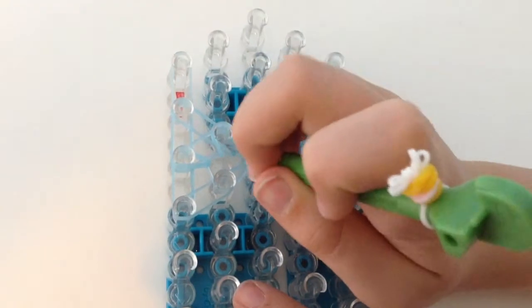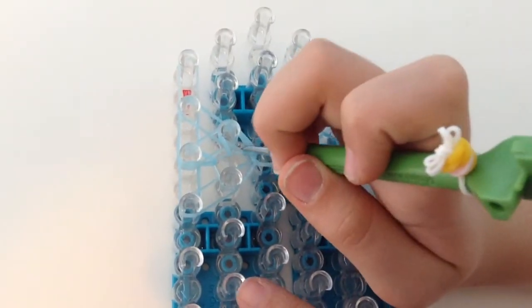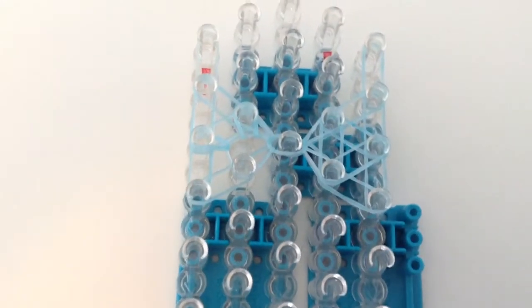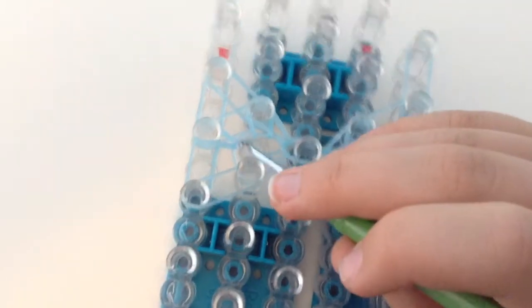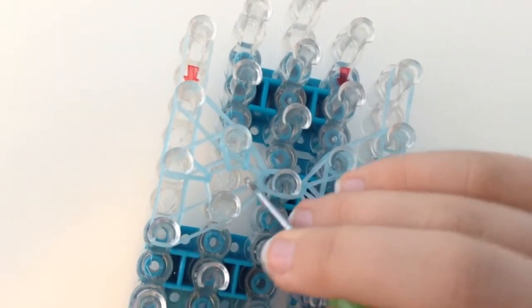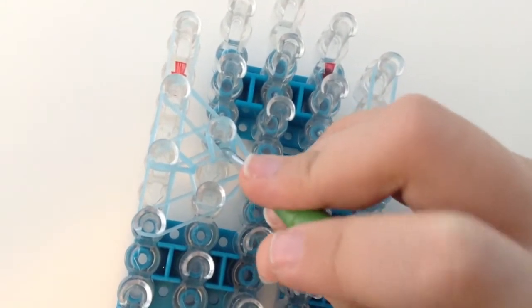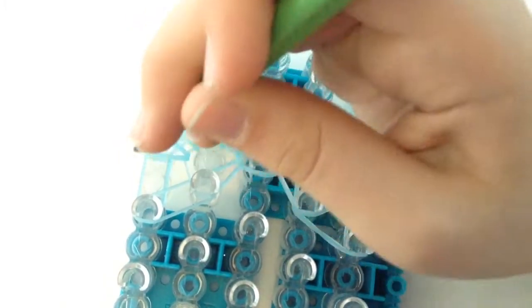Then go on this top pin. You're going to be grabbing this band. I don't really know where it is, but what I like to do is, okay, I'm just going to make it be closer so you can see better. Just for this little part. You see these bands, if you stretch these bands out, you can see this band. That's the band you're going to grab. You're just going to pull it out, like that.